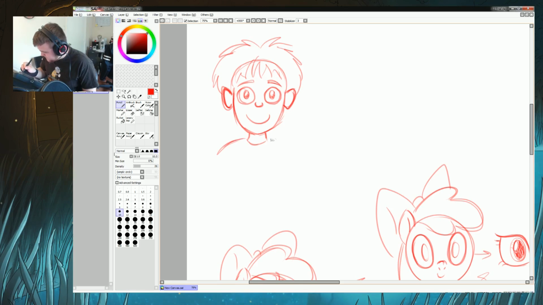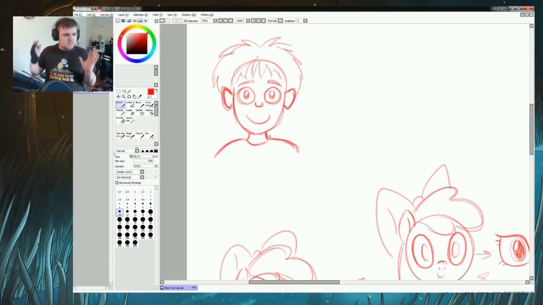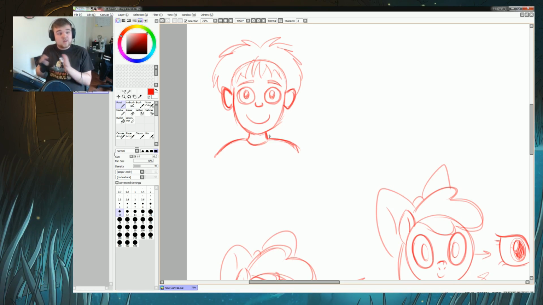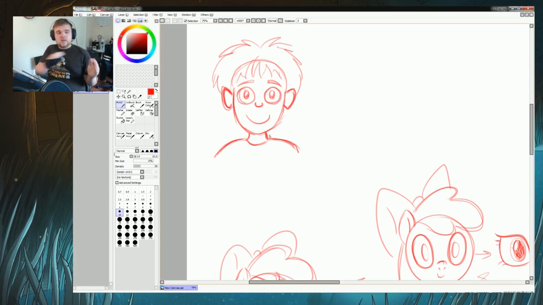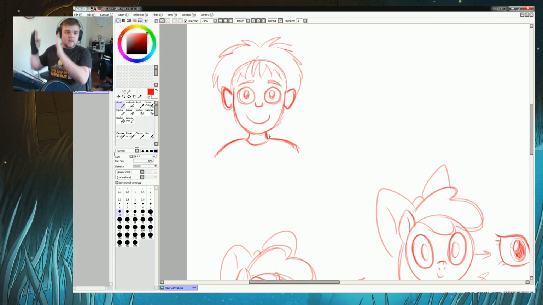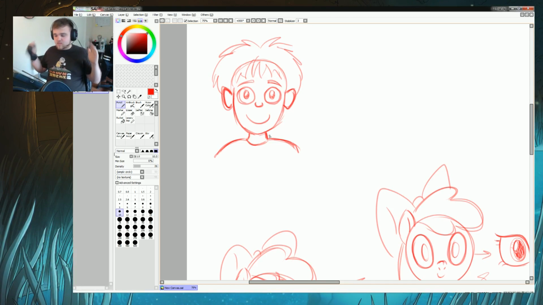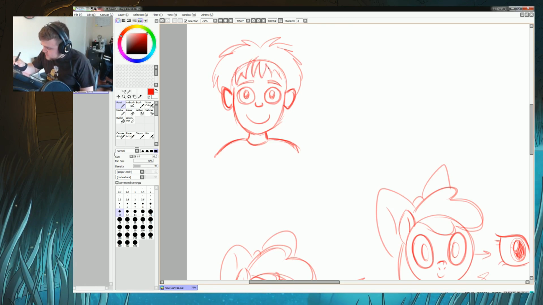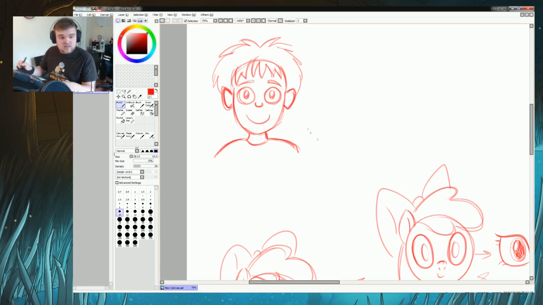Tiny little neck. Now when drawing in cartoon style, you can give characters small necks and big heads. Usually if you're drawing with the intention to be a little bit more realistic, you want to be able to fit three heads on the length of the shoulder. So it's head, real head, and then another imaginary head. That would be the proper proportion size. But since we're drawing a little bit more of a cartoony style, we have more leeway to give the characters more exaggerated features, larger heads, just to keep things simple.